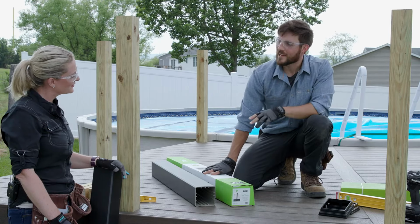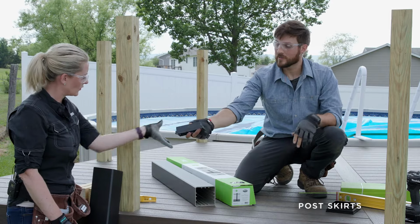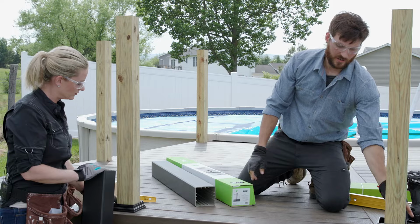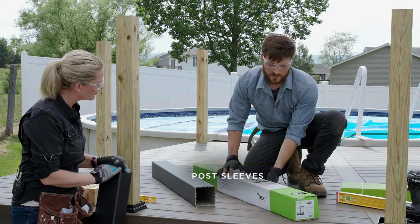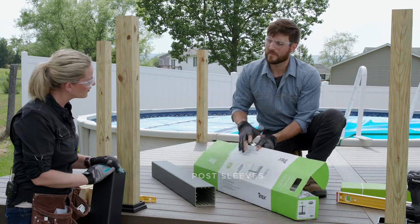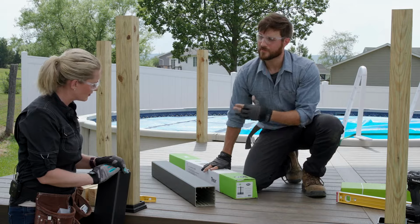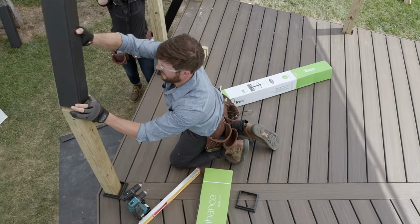Okay, so it's finally time to start installing our railing. To do this, we're first going to install our post skirt. Go ahead and drop that in. We're installing this first to make sure that we don't scuff our post sleeve as we put it in. Now we're going to move on to that post sleeve I was just talking about. This is a 4x4 by 48 inches long. They come like that, but we actually had to cut ours to fit our application here. Just go ahead and drop that in place.